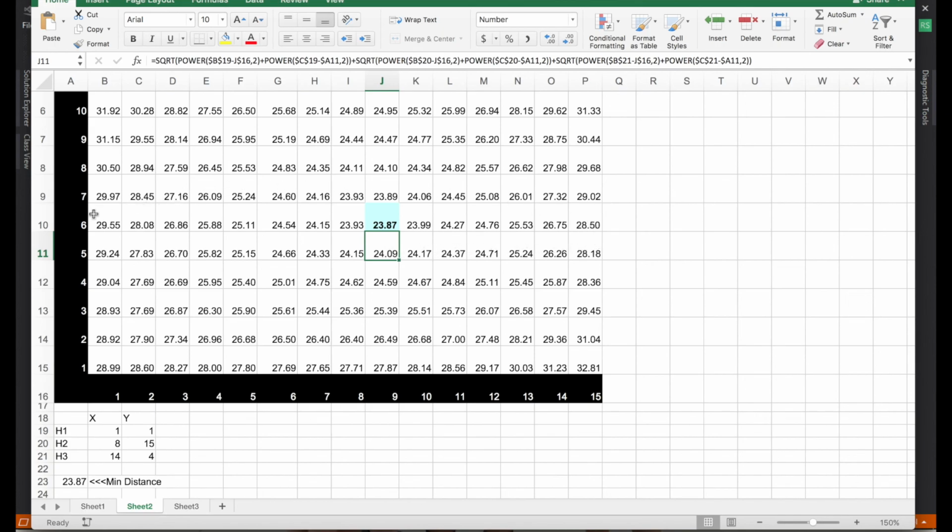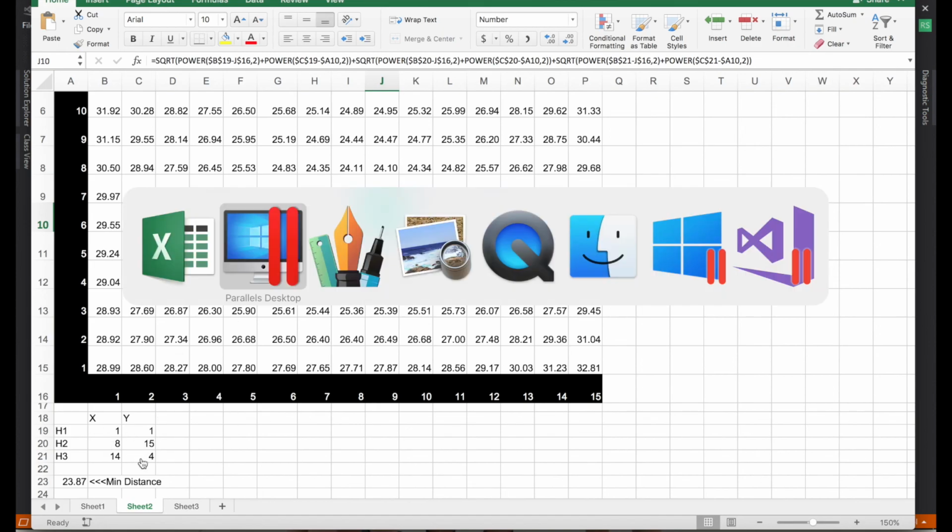Okay, then we go over here. We need something less than 24.09. There. This is smaller than this one. This is larger, so I'm going to ignore all this. All right. So is there anything that's smaller than 23.87? No. And in fact, for the rest of the grid, it's always going to be no. So this ended up being the best location for these house locations.